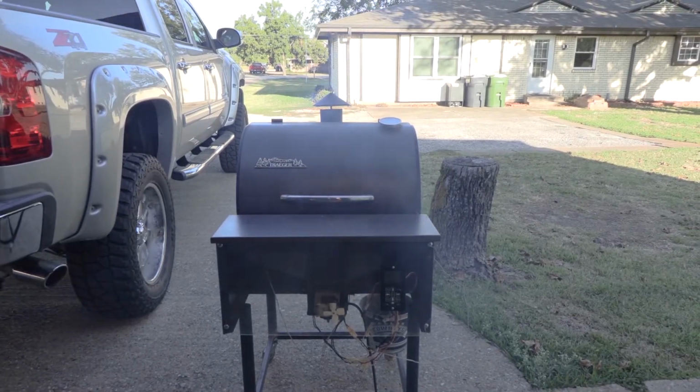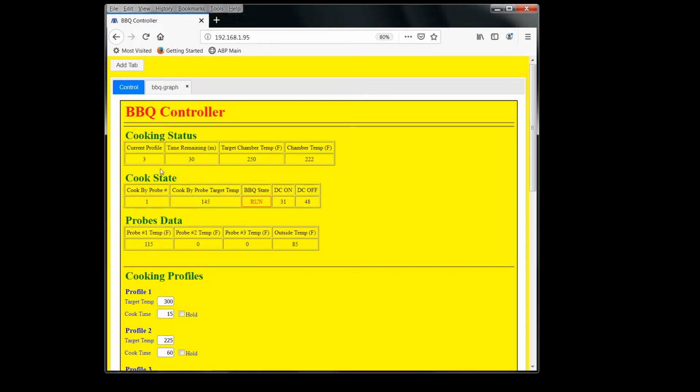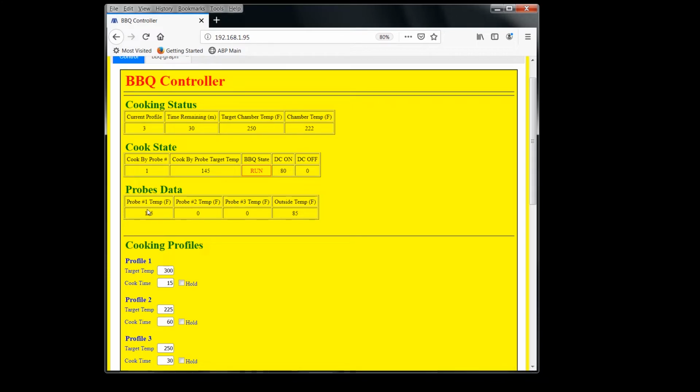That's what we like to see. Okay, so we've gone to profile 3, I believe. Let's go take a look. Yeah, profile 3 we started, so now it's going to go up to 250. The probe 1 is at 115. It's getting close, so that's good.